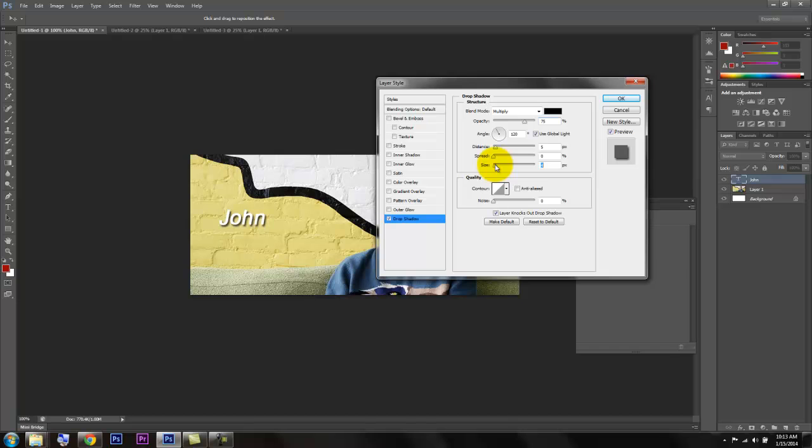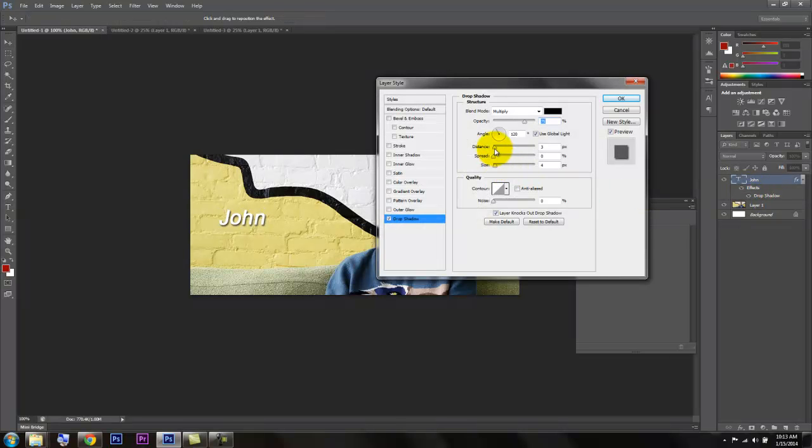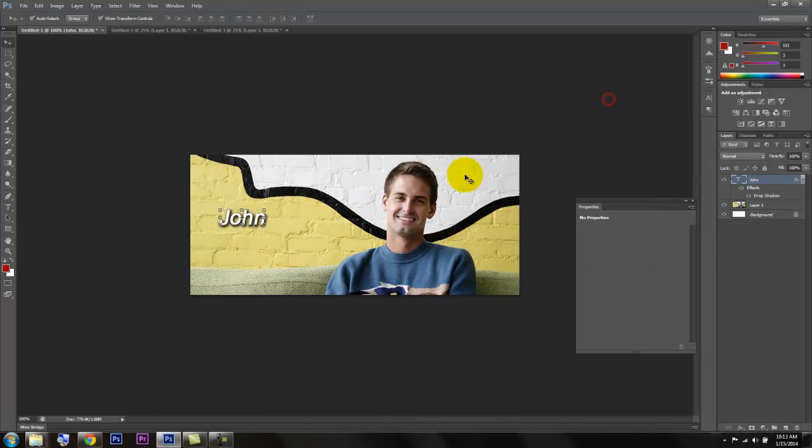So I mean, you can adjust some of these values. I like to bring that in just a little bit, and so it gives you kind of a nice drop shadow. Maybe I want to adjust that a little bit more, so I'm going to click on drop shadow again over here and double click it, and I'm going to give it a little more spread so it kind of pops a little bit better. There we go. And I can make that a little bit larger too.